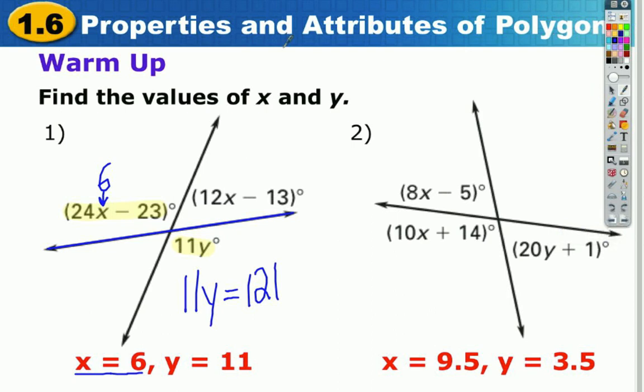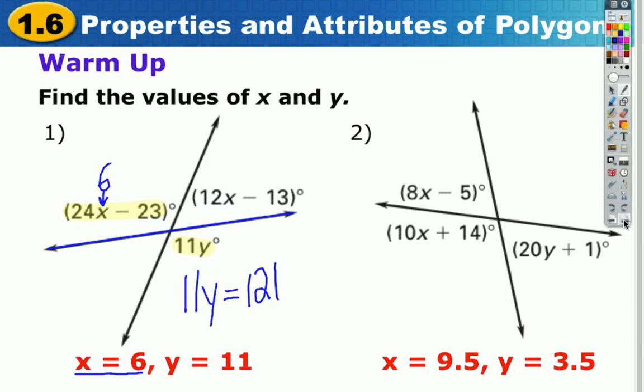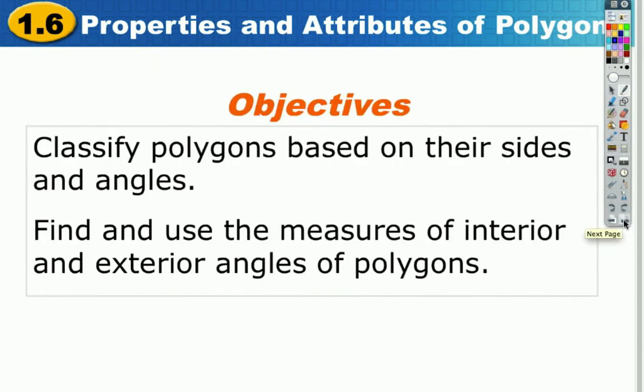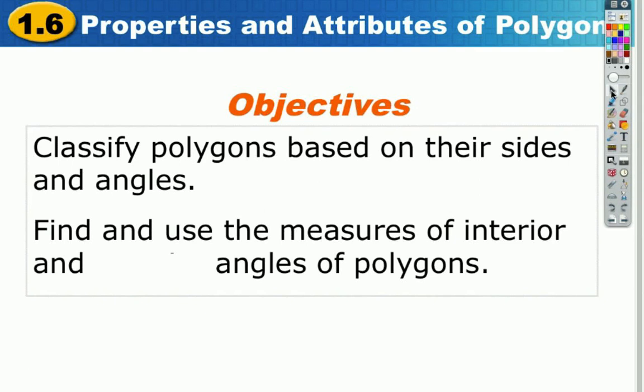Today, you're going to be laying the foundation for working with more complex ideas around the idea of a polygon. So, our objectives today are to classify polygons by their sides and angles, and we're going to be using some ideas to find measures of angles. I put in that we are going to be doing exterior angles, but that was a mistake. We will not be touching exterior angles yet. So I apologize for that.